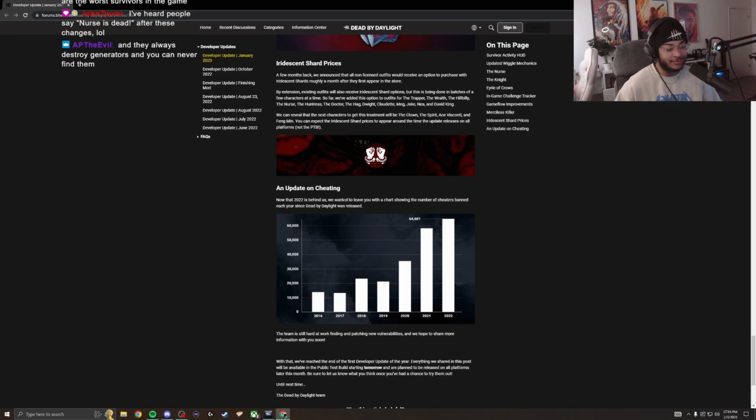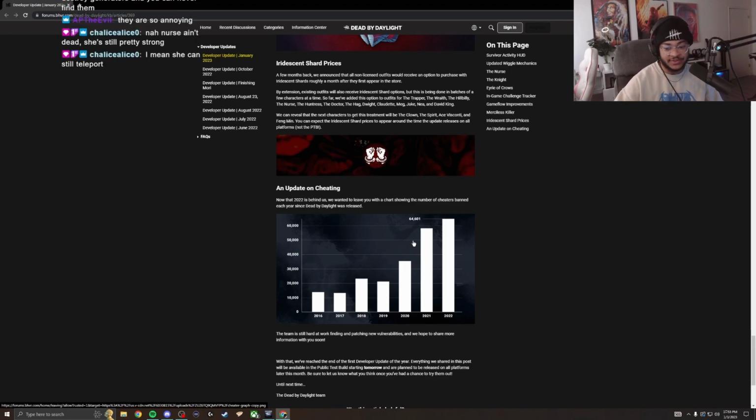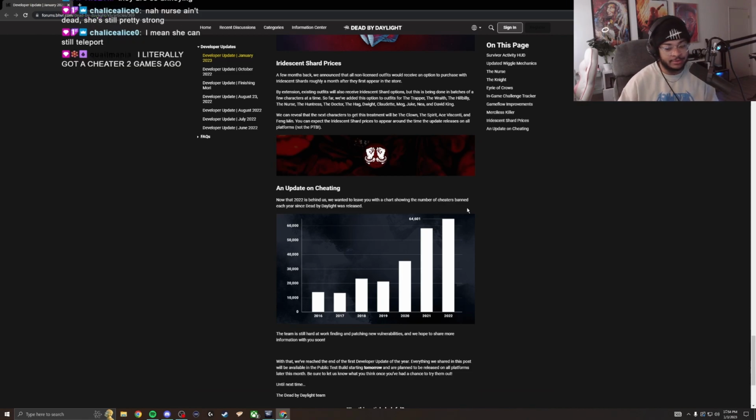An update on cheating. We always get an update on cheating, and it never fails. I've heard people say Nurse is dead after these changes. She's not dead. I think people are just used to it, when they go against a Nurse, nine times out of 10 they have Starstruck, Agi, and all that bullshit. I don't know. It's just newer players thinking they know the game. They don't understand the game.